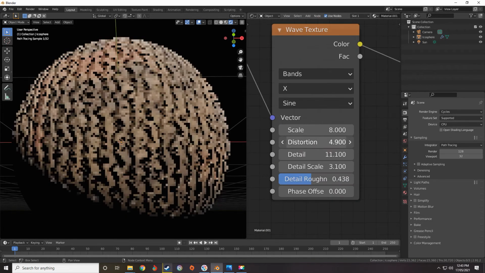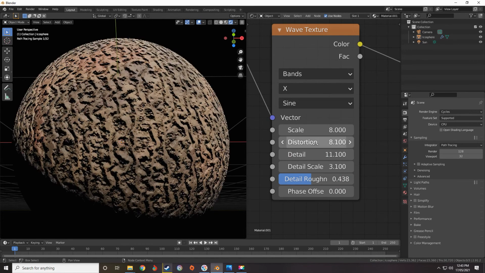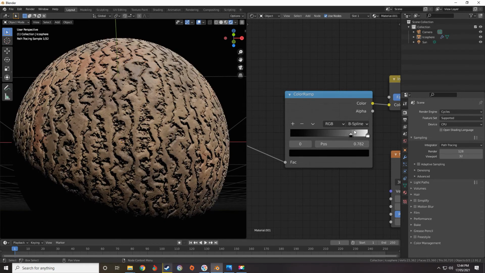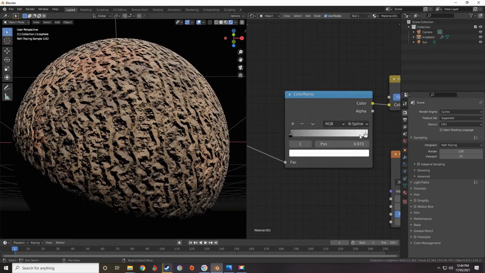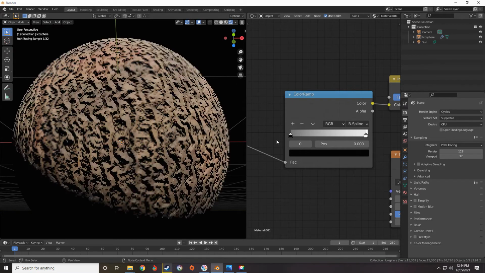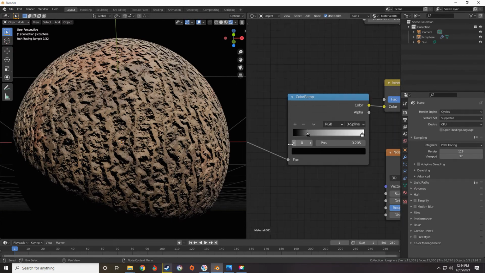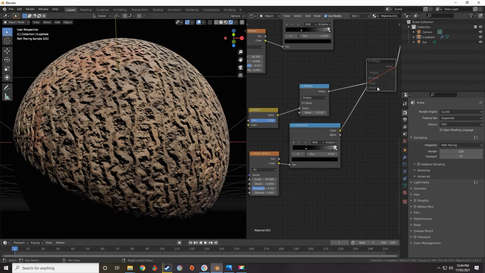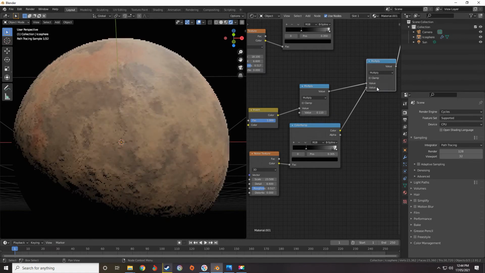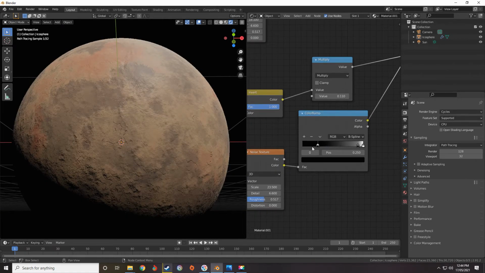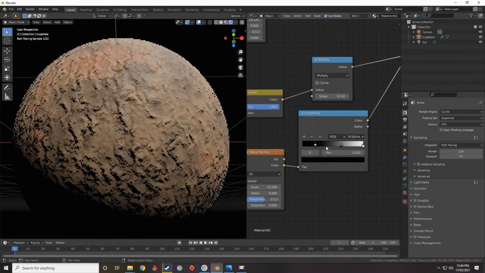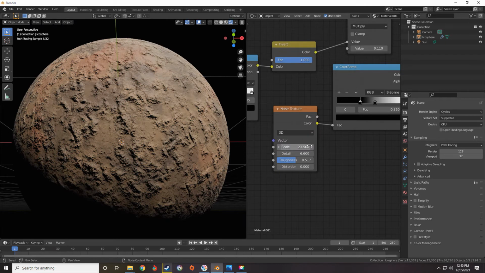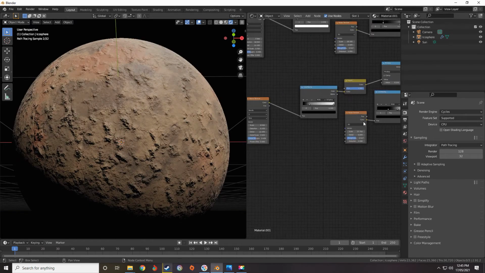Alright, let's turn up the distortion again. Okay, oh yeah, it's flattening us up. Pull that in just a bit. I'll pull this in just a bit too. There we go. Now let's cut it off in certain areas. So we'll bring back our noise, so unmute that, so that we can cut it off. Seems like the distribution's pretty interesting. Alright, see how we go with that.